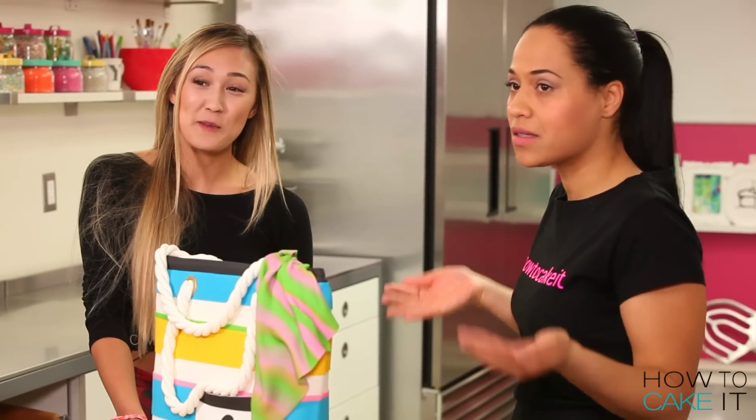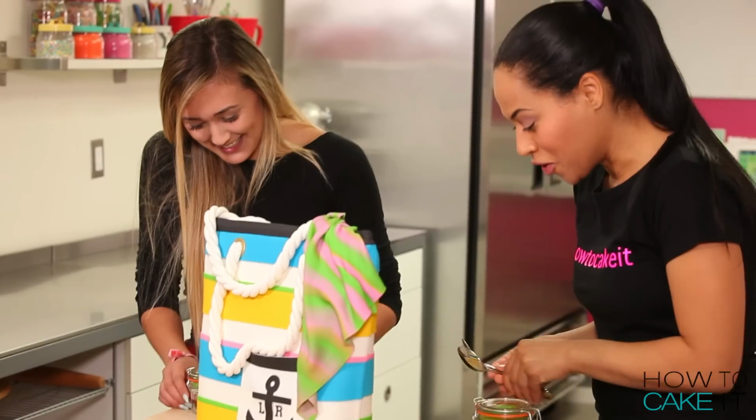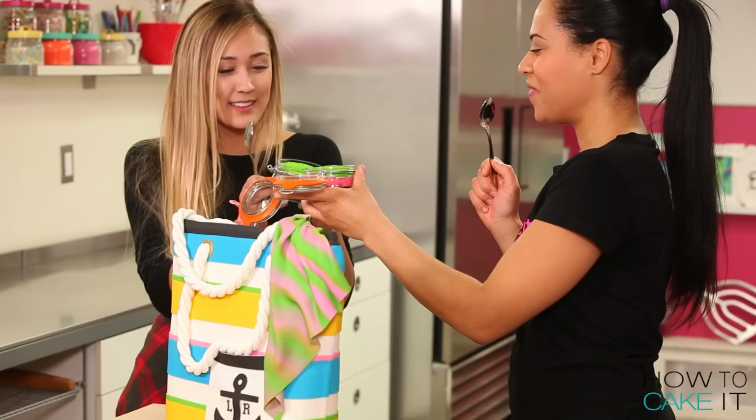Guys, I can't cut this. I'm sad. Laura is taking it. However, this is what your cake looks like inside. Cheers. Okay. Oh my god.